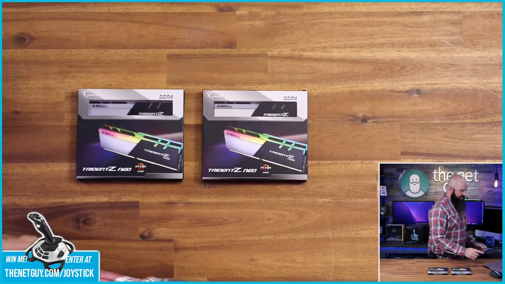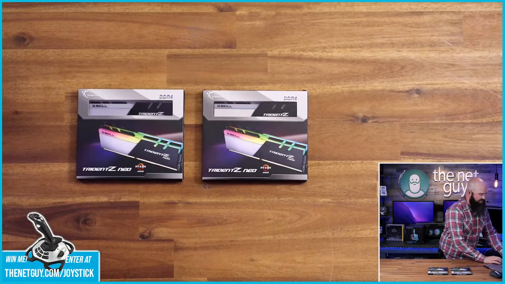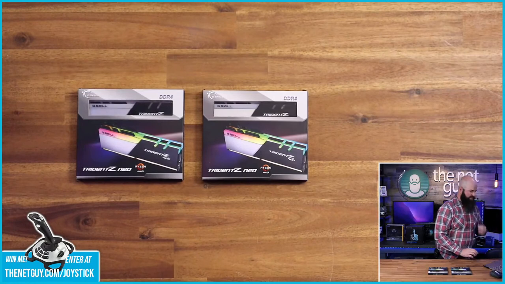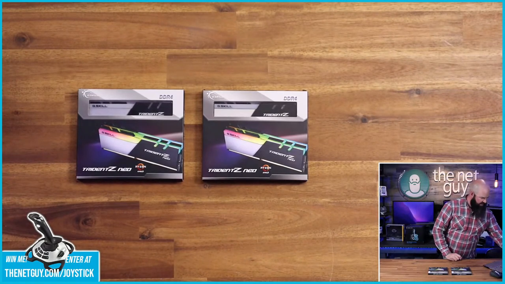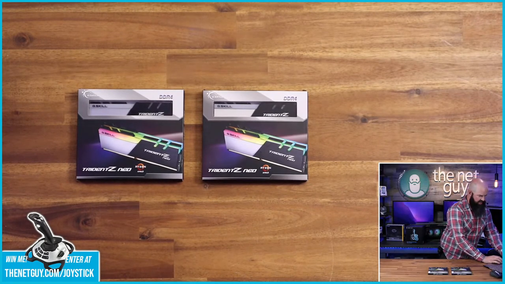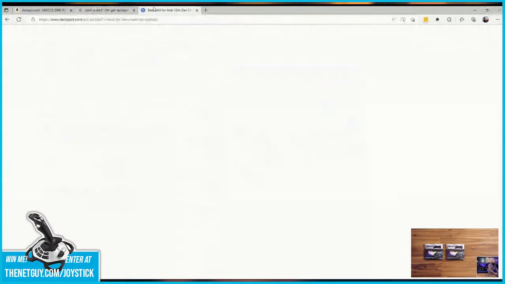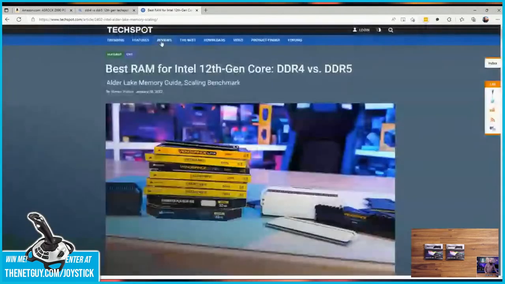Let me pull this one up on Amazon because I think, actually not on Amazon. Let me pull it up. I want to do DDR4 versus DDR5 12th Gen TechSpot. I want to pull up an article real quick. Yeah, here we go. This is a good article that I wanted to show you guys from the guys over at TechSpot. Now, I don't watch their stuff, so I can't tell you anything about them, but I can pull this up for you. And it's talking about the best RAM for the Intel 12th Gen.